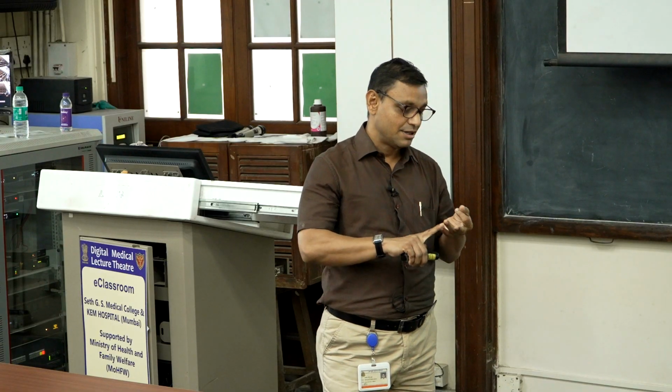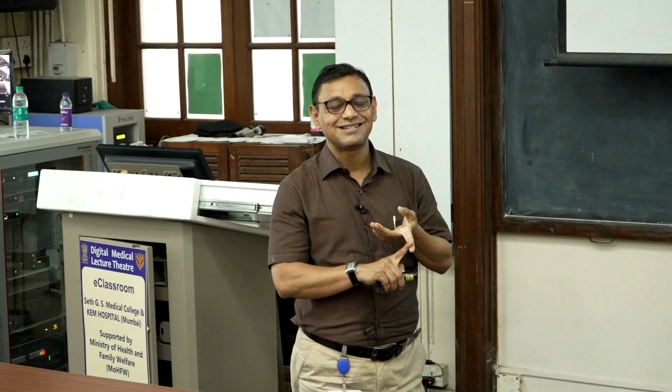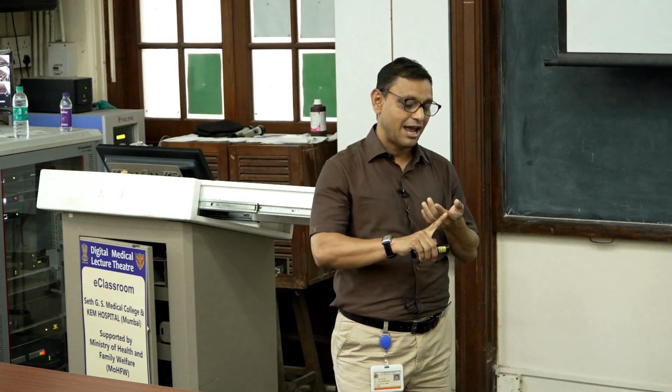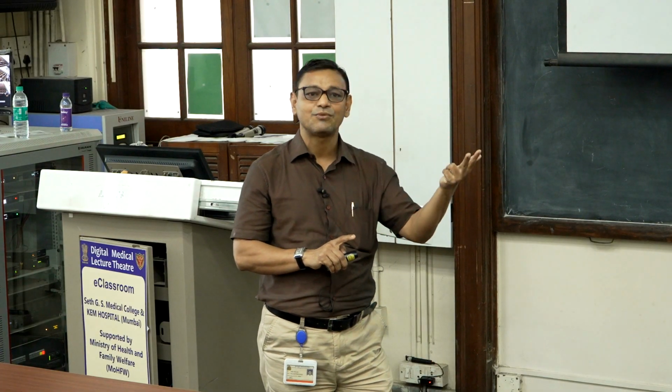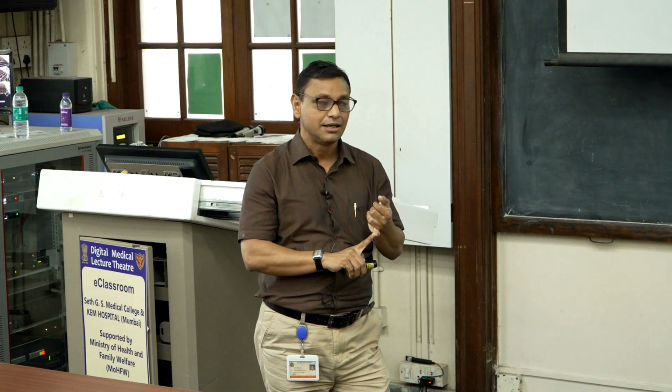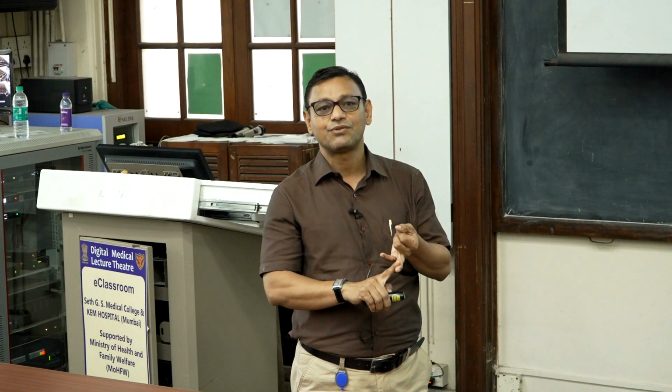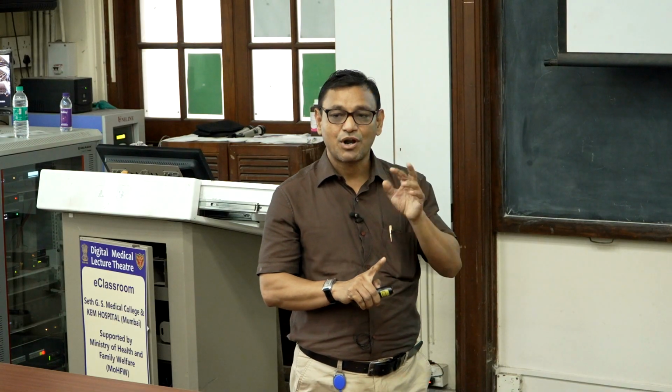Then next investigation is endorectal ultrasound. Third investigation is MRI rectum. Fourth investigation is CT abdomen and pelvis. And fifth is PET scan. Out of these 5 investigations, the first 3 I mentioned are clinically more important for you, because there are very few indications of doing a PET scan. We will come to that. There are very few and very standard indications of doing a CT scan. The problem happens with endorectal ultrasound and MRI. When to do what? Okay.